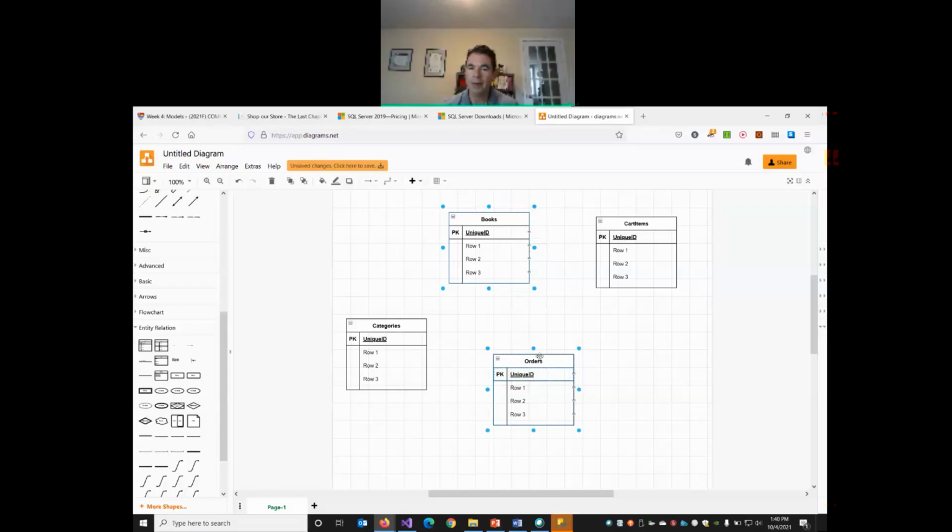So what do we do here? How are we going to reconcile this relationship between books and orders? We can't quite do it with the existing table structure, can we? So how do we represent a many-to-many relationship in a normalized way? You would have done this in your database class.